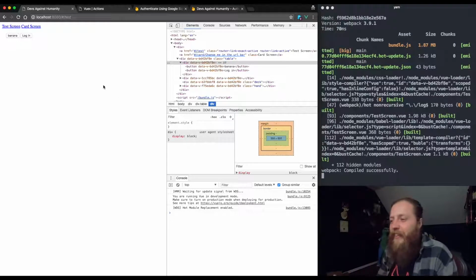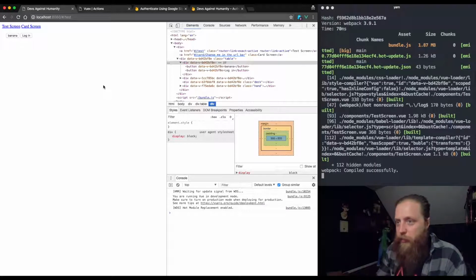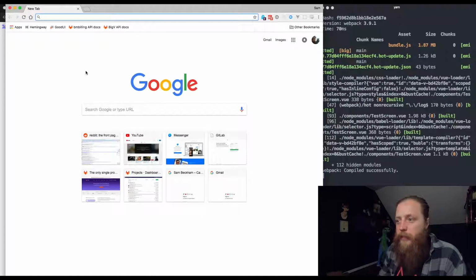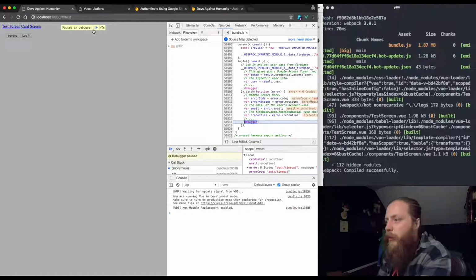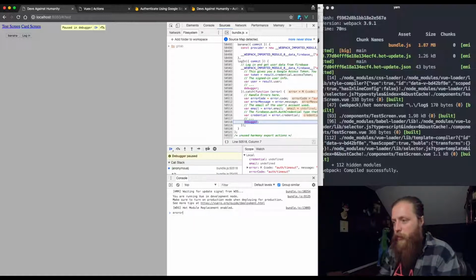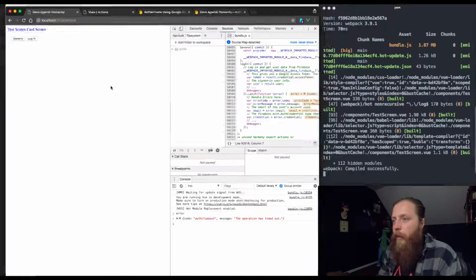Right, so I was struggling with this for a little while, and then I thought, hang on, let me just put this into not incognito, regular. See, it's just come back there in the debugger. We've got a catch error, so let's see what that error is. Timeout. The operation is timed out. Right, fair enough.